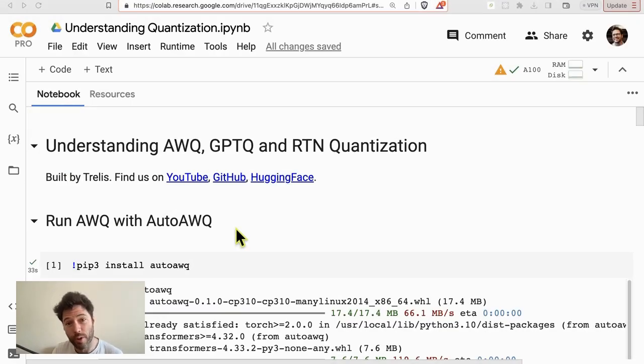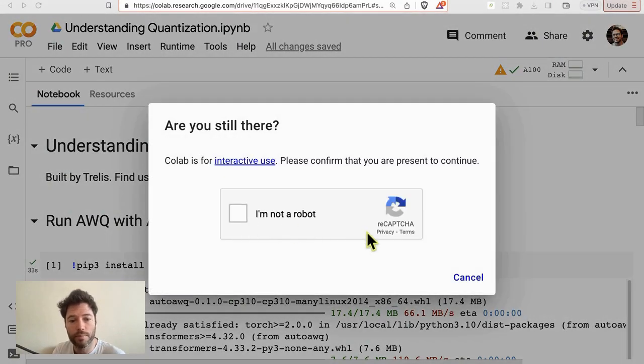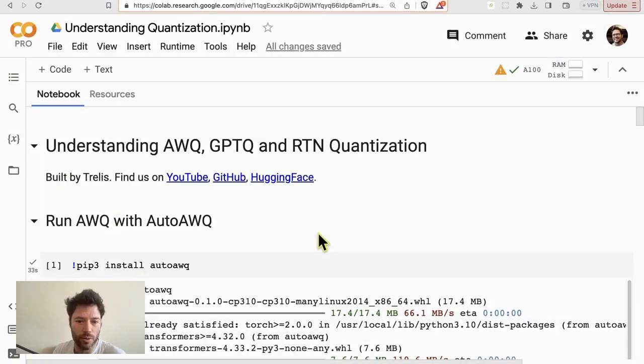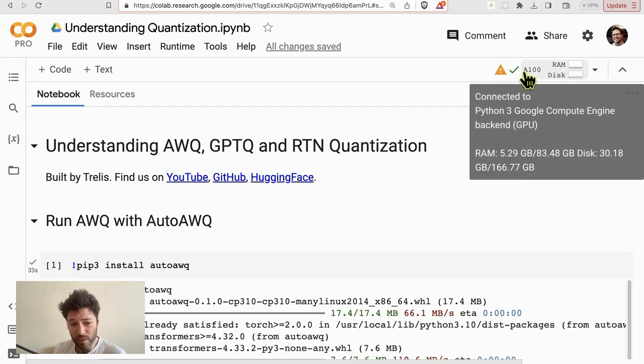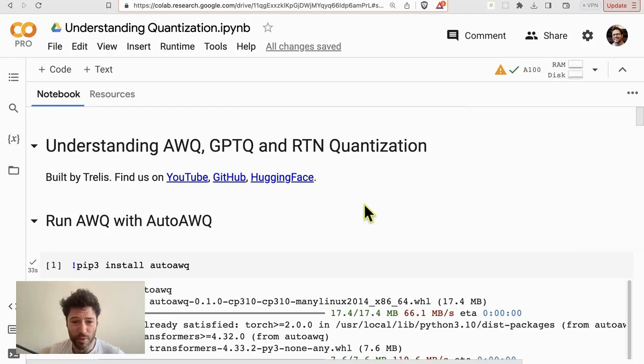Next up, I'm going to show you how to run AWQ in a Google Colab notebook. Now, there are a few caveats to be aware of in doing this. The major one is that you need to have a modern GPU like an A100. You can see I've selected it here. Unfortunately, the free Colab notebooks with a T4 or even a paid notebook with a V100 are not able to support the kernels for matrix-matrix multiplications that both give AWQ the speed and allow it to run.